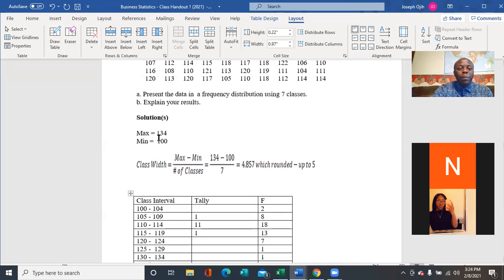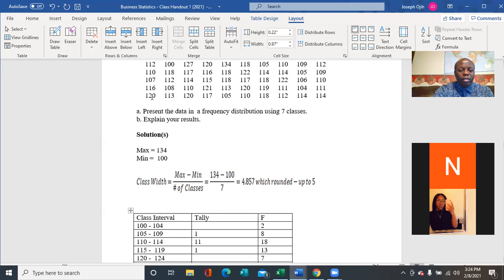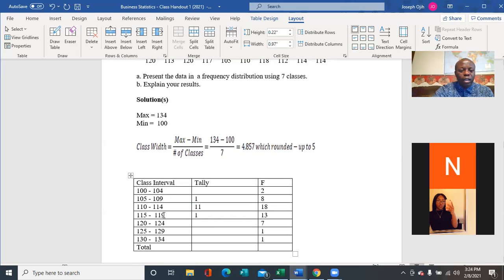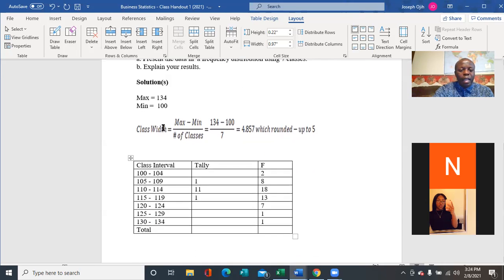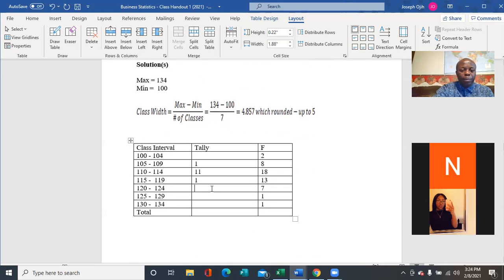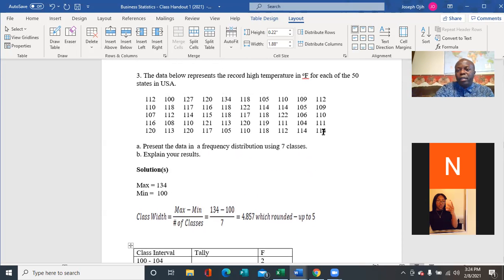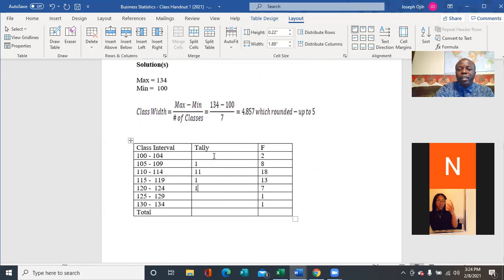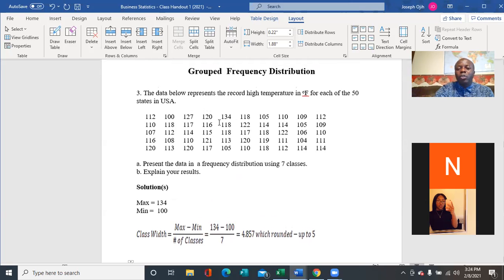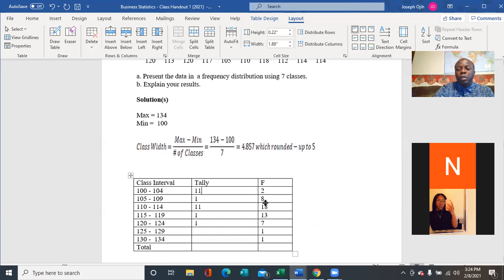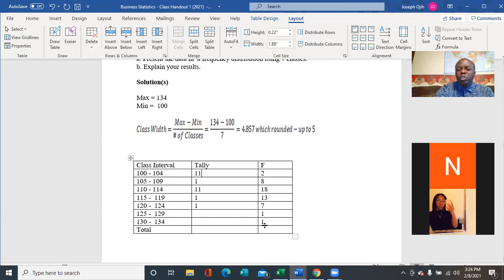So you keep putting the numbers. Like the last one I put was, I think, 116, which is here. The other one is 120. That means 120 should be around here in this tally mark. So I'm gonna put it here. So like I said, you continue until you reach the last number here. Then at the end, you count the tally marks in each row. Here, I counted it when I finished doing it, and it's only 2 tally marks. So that's why I got 2 tally marks here. So basically what you are trying to do is to count the numbers in each group and put them here as their frequency. Any question on that?